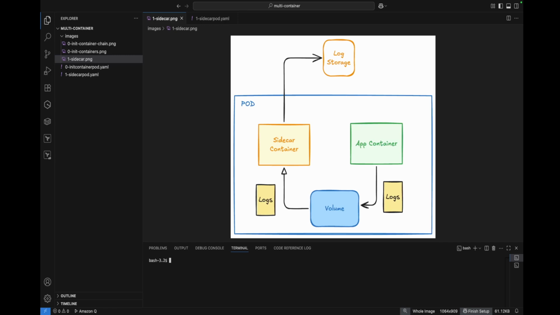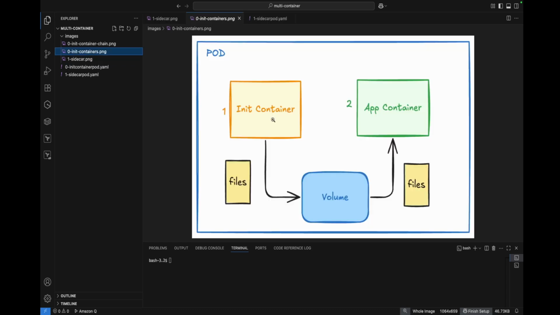How is it different compared to init containers? If you remember, I talked about init containers earlier in my previous video. Init containers perform a one-time setup or initialization before your application container starts, and they run to completion and then exit before your main application starts.